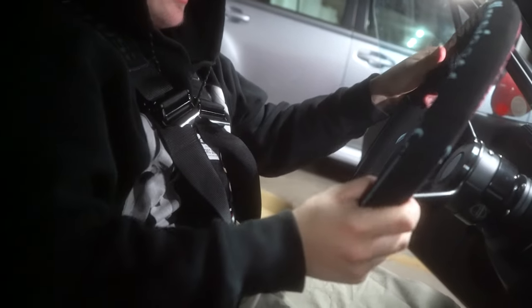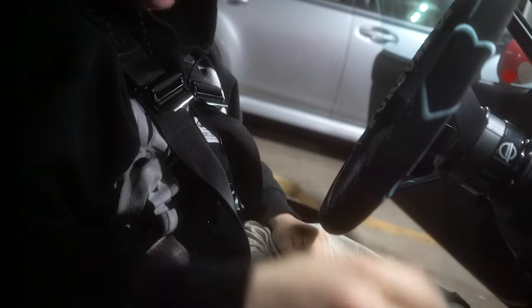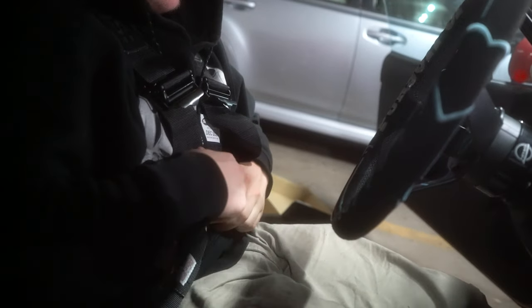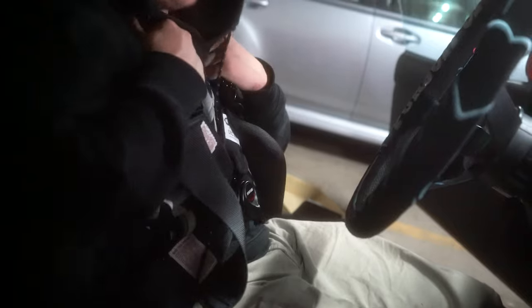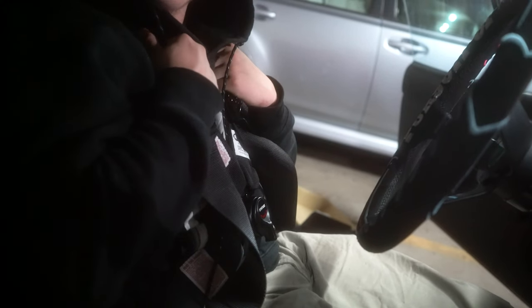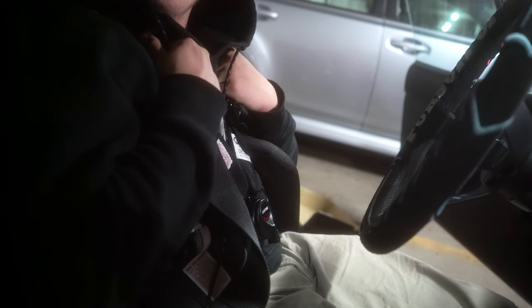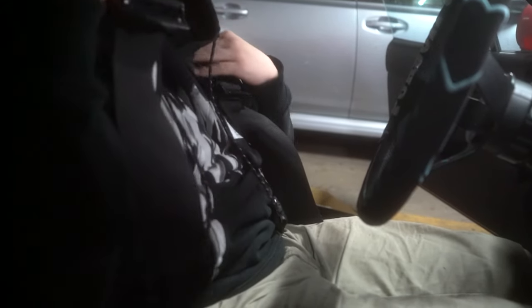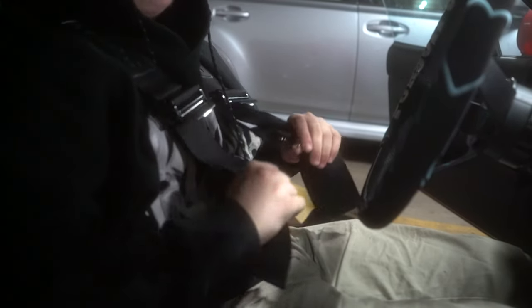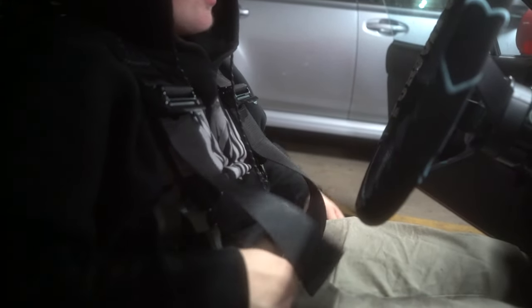I feel like I am planted in this thing. The driving position from when I first drove this car to now is completely different. I am NOT moving — I'm moving the whole car when I move. This is a really beautiful harness. I really love the subtle details on it. It feels really planted and I'm excited to actually drive it.